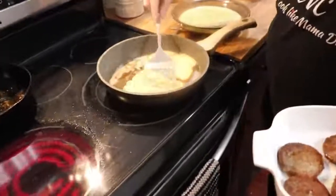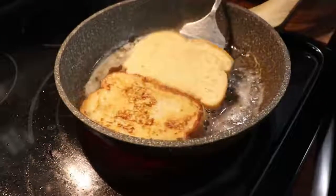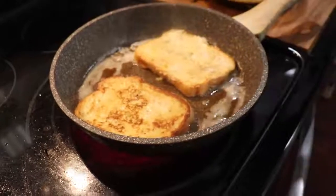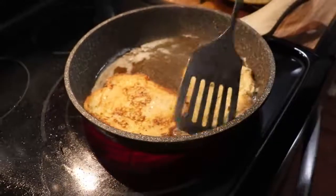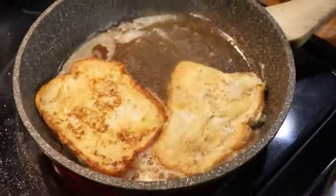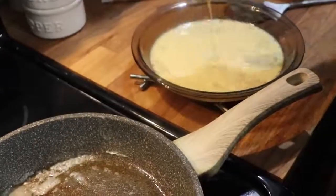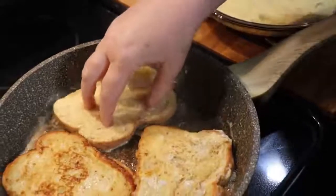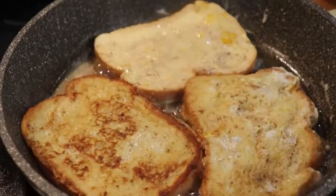Let's turn this over. It's getting brown. My butter's turning dark. I think I might squeeze another one in there. What do y'all think? I say yes. The more the merrier. Because you don't really want your butter to burn, so you want to kind of fill your skillet up, okay? But if you got a big skillet, use it.